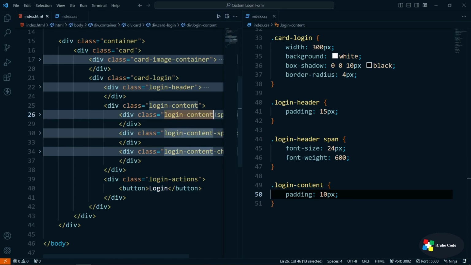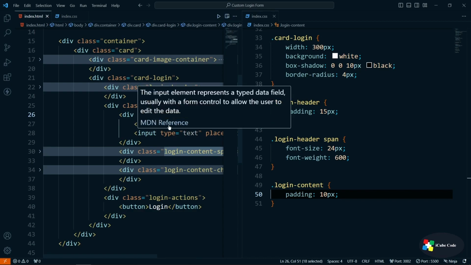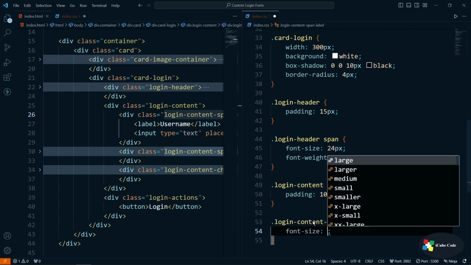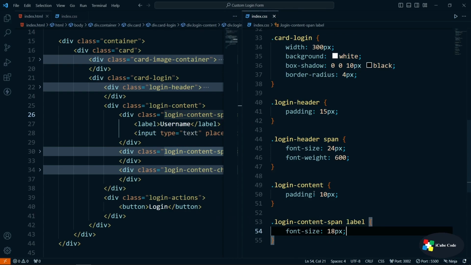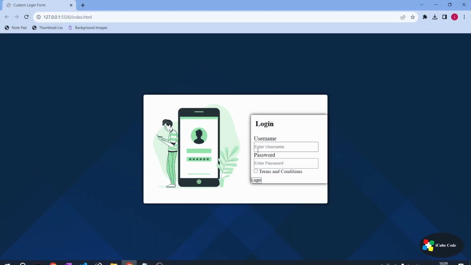So I'll copy this class name, this login container span. If I expand that, we have label and input inside that. So let's target that as well, and let's say label first, and I'll say font size as 18 pixel. And then same thing we can apply to input box. And width we can say 90%, and height I'll say 30 pixel. And let's go back and let's check how it's coming now. Yeah, now it's coming like this, but again we have to set it up properly. It's not proper, so we'll set it up again.